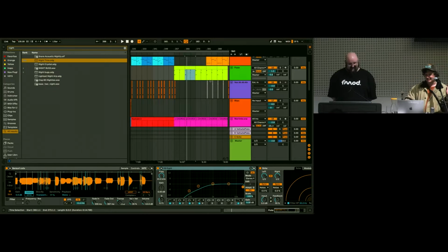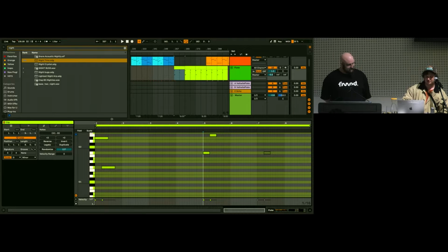I'll take all those and put them into a sampler, and I have them across a keyboard, all these different little riffs that I like.